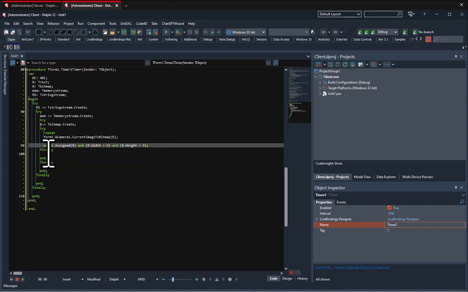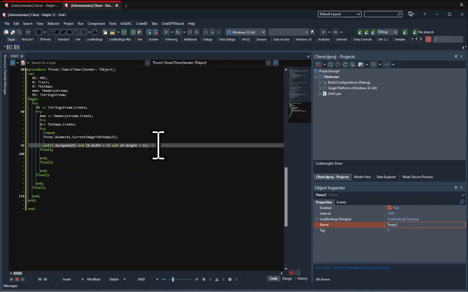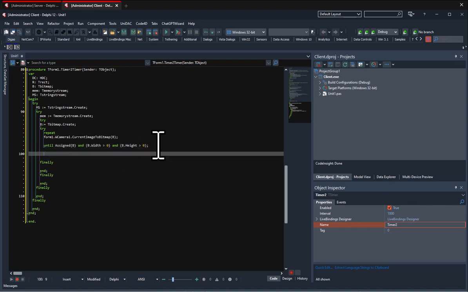Oh, man. We'll come down and we'll put another thing here. Let's save the valid image that we just obtained and put it into our memory stream.